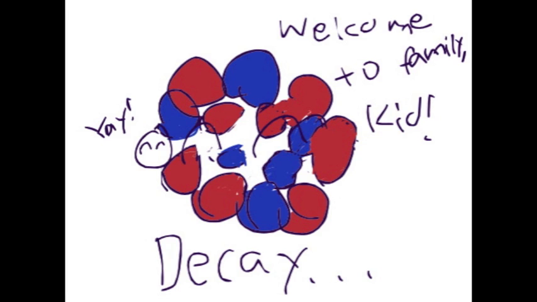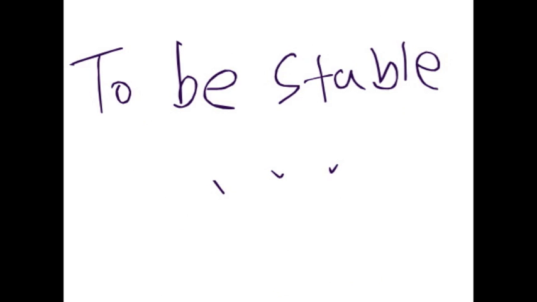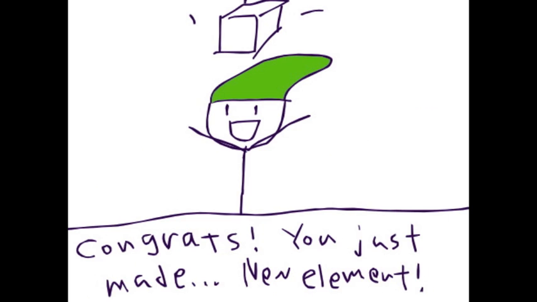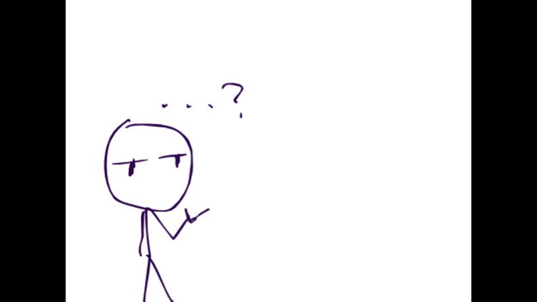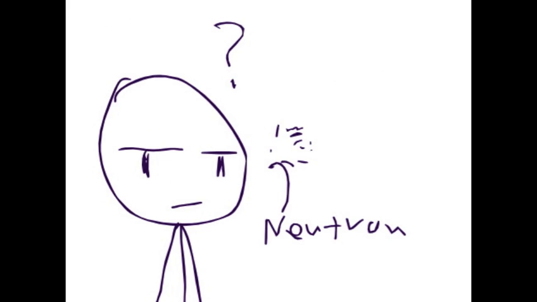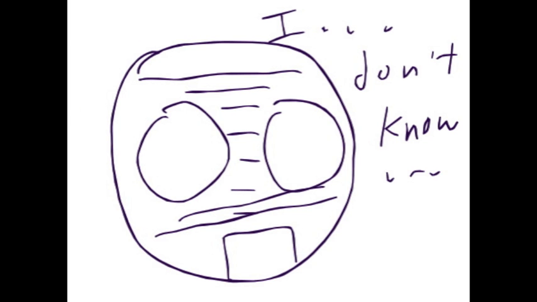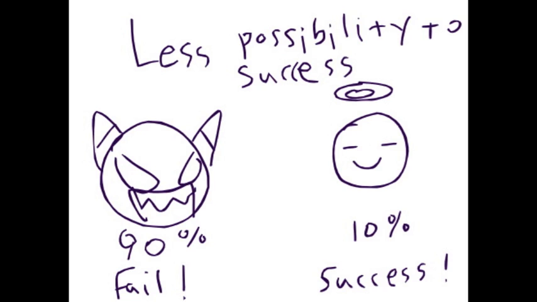After when neutron is added to the heavy particle's nucleus, then the combined nucleus may decay, which means it gets more stable by removing electrons or neutrons or other particles. After that, the element changes. However, all of these are based on luck. Why? It's because since the neutron is small, scientists doesn't know for certain what perfect condition is. Therefore, it's based on the probability.